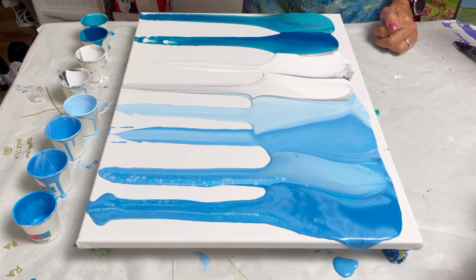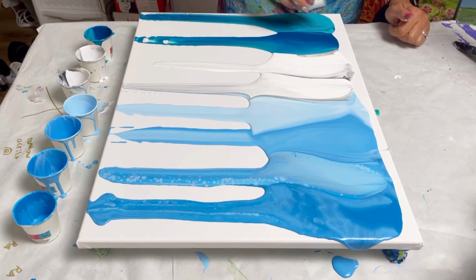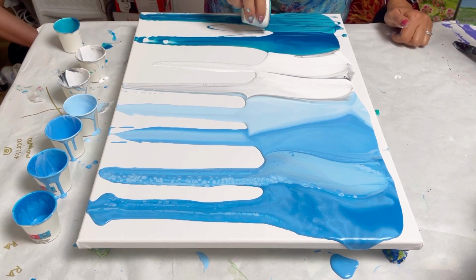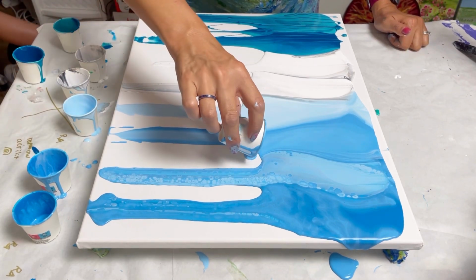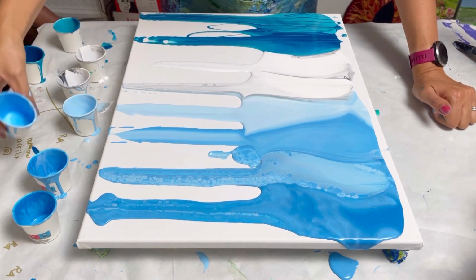Right, now do I want to add any extra little lines? I've got a little bit of paint in here, so I think I might just do a little ribbon pour over the top before I really start tilting this out. And then any extra paint, I'm just going to put in these gaps, and that will just help it to flow. This will be tilted off.